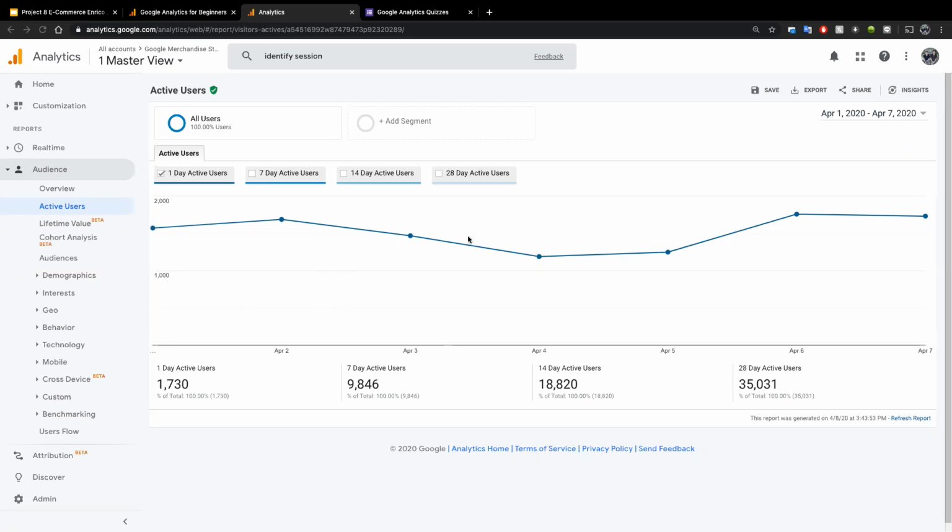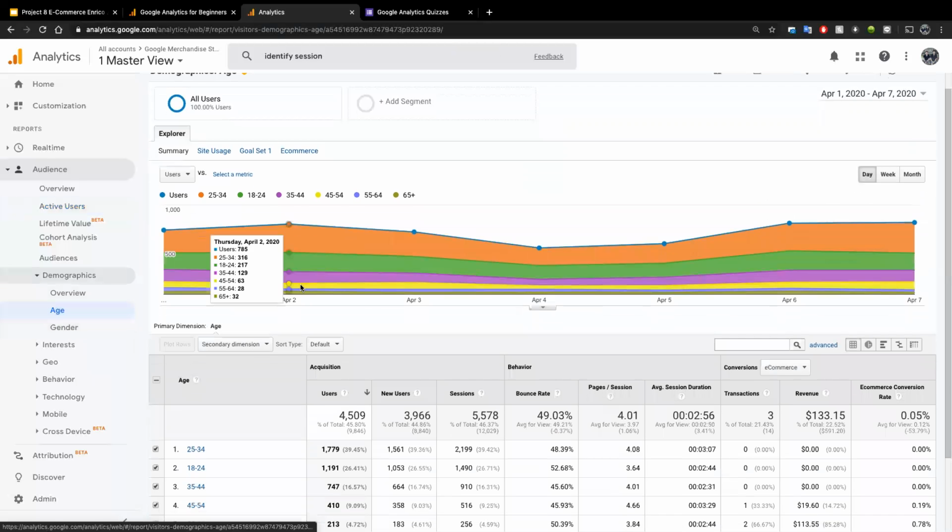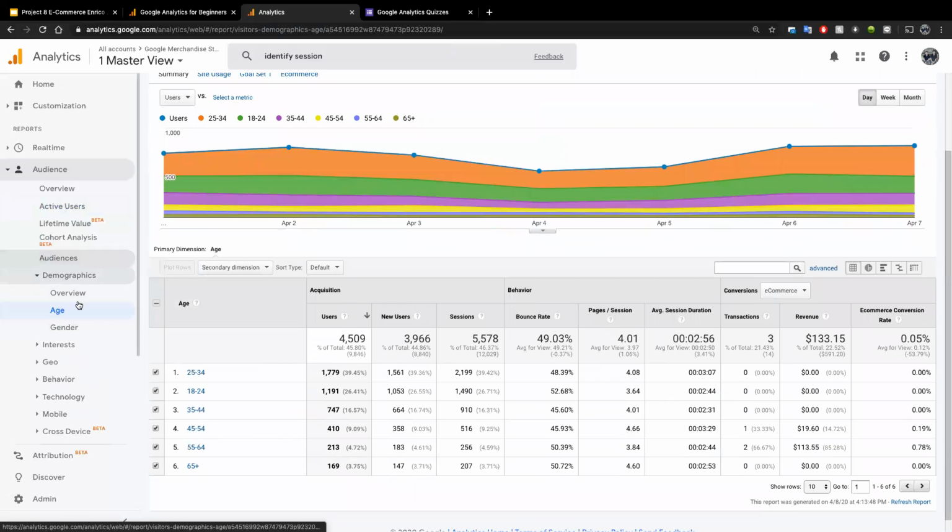To identify demographic users, this is one of the approaches, and it is more detailed because with the demographics, you can separate users based on age and also based on gender.